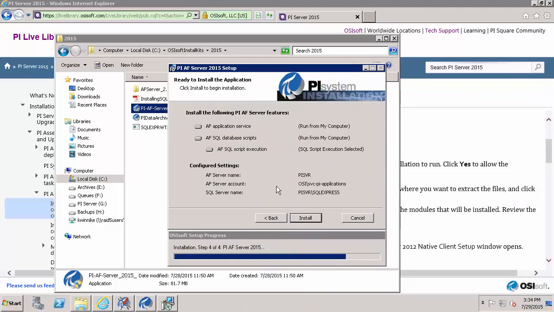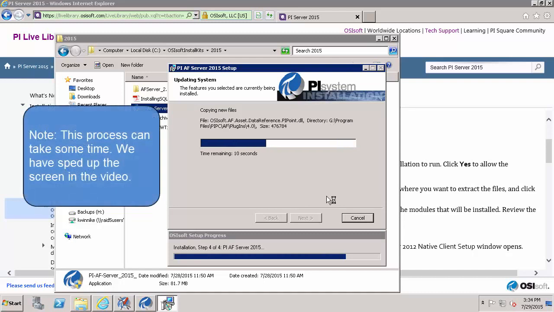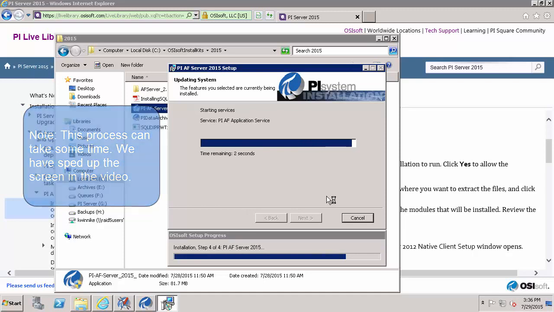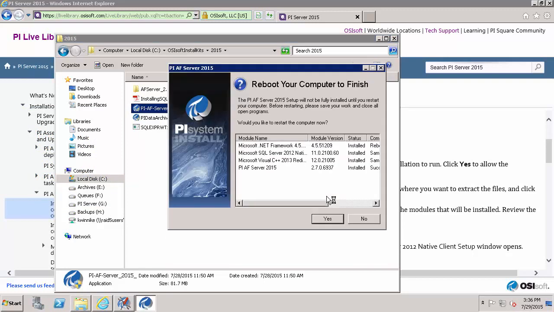Now here we will verify that all of the features and configuration settings are correct and select Install. Okay, so the setup has completed, but again we have to reboot our machine because we've installed .NET Framework 4.5. So I'll go ahead and reboot now.